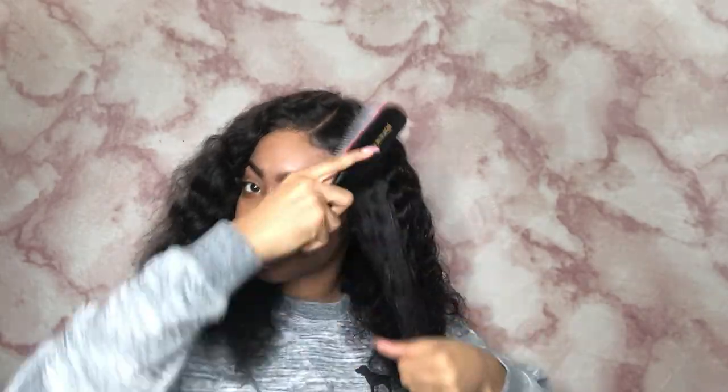So now that she's glued, I'm gonna split her in half and we're gonna tame these curls, okay? Because this hair is too big for my liking. And I'm gonna get my denman brush and just brush through the curls.